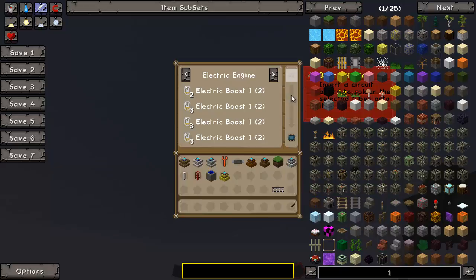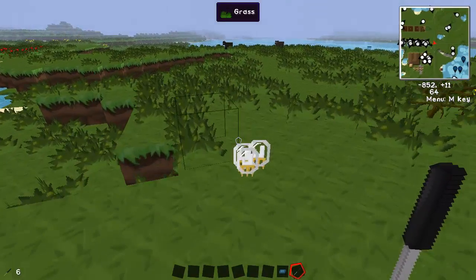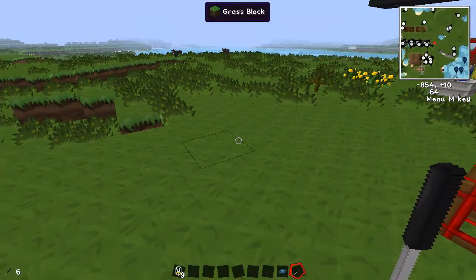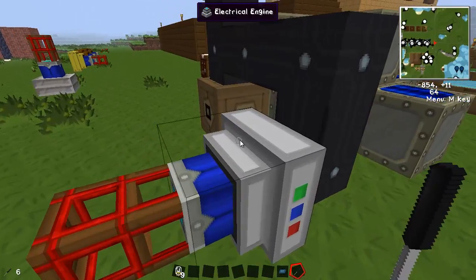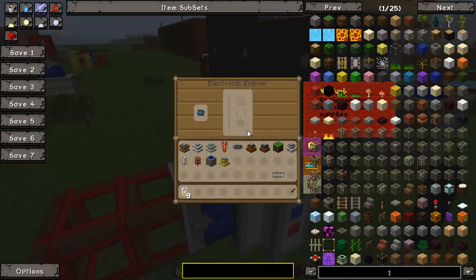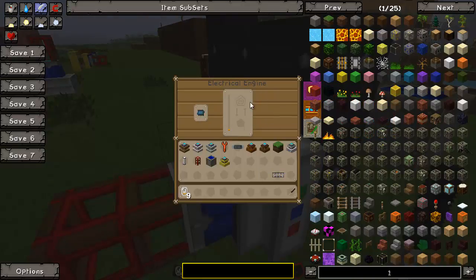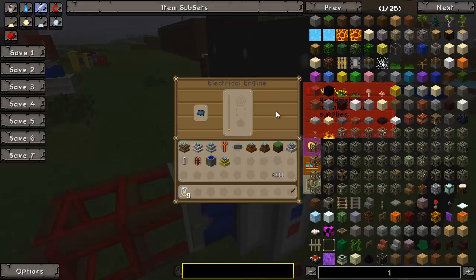Can I put that through again? Let's just do with that many for now, since we don't really know how many this thing requires. Okay. Now I've got the circuit board hooked in.